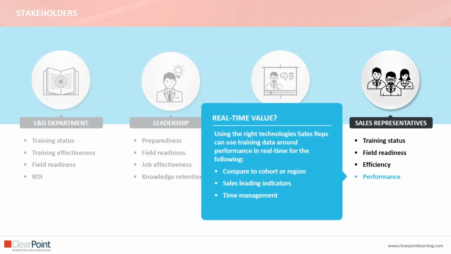And lastly, but certainly not least, because this is where we're all headed, is how do we get the representatives data in such a way that they can be impacted? And I think, to Ken's point earlier, we spend a lot of time talking about their access to completion status. I was very well aware, as a representative in the field, if I had completed a training or not, and if I was on the bad list or the good list.